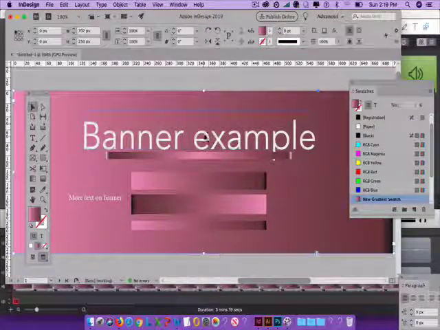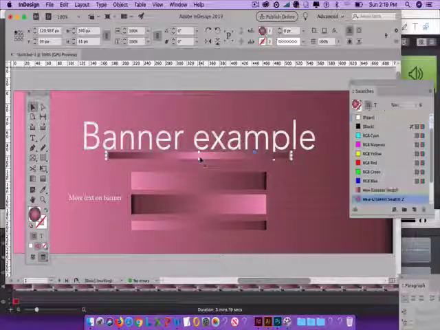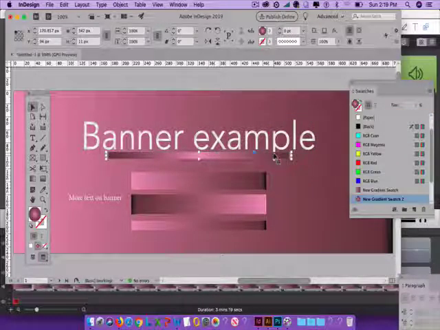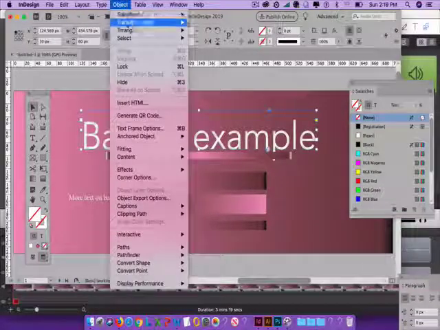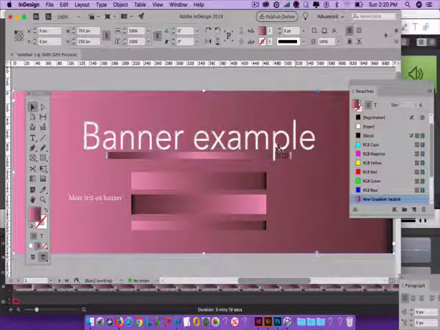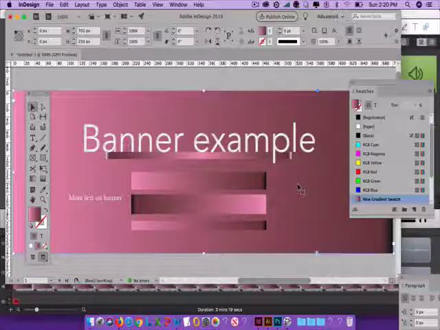So let's look at another example of that. I'm going to take this header. I've got this line underneath it. This is another rectangle element, and I'm going to go to Object. You can see I want to put it over the top of this line, but it's cutting off the P here. So I'm going to go to Object, Arrange, and bring to front, and you can see now it is looking the way that I want it. I'm actually going to move that down a little bit.